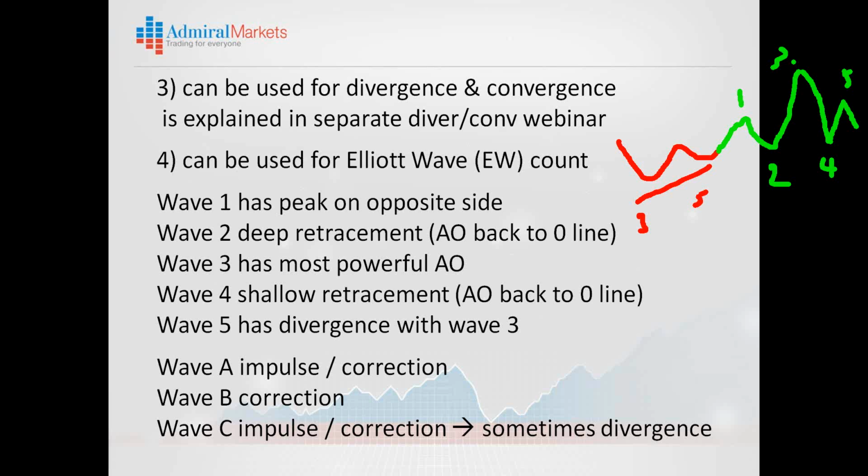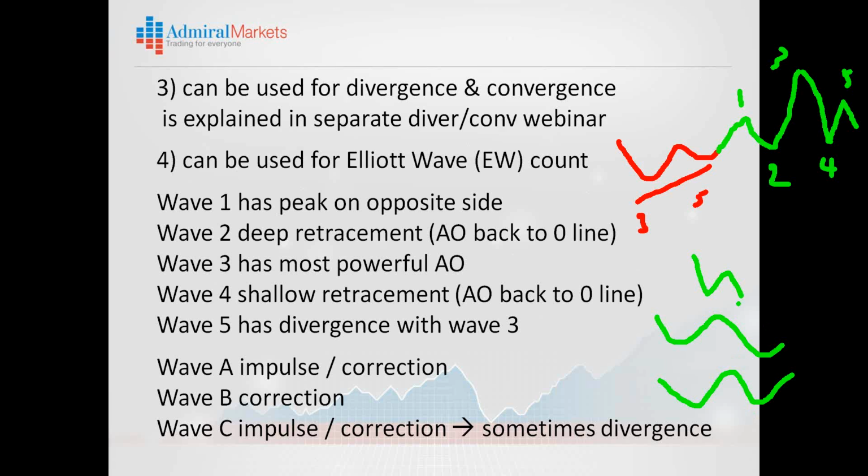So you really don't have to know that much about edited wave, and just read the oscillator and you know what's going on, basically. Or you have a good chance of reading or interpreting the situation. Of course, when you have corrections, an ABC correction, things get a bit more complicated because the AO could either show convergence between wave A and C, or it could show divergence between wave A and C. All right, both are possible. There's not really a standard rule for that. So the corrections, especially on bigger time frames, do make the situation sometimes more complicated.